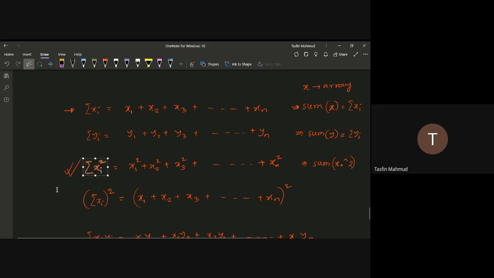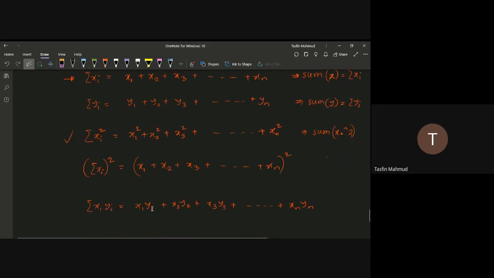Okay, so it will give you this value. And if you want to determine this thing, you can just square sum x. And for the summation of xi yi, in this case you will also have to use the dot operator.